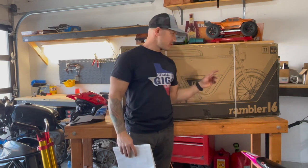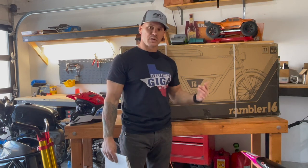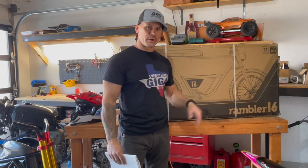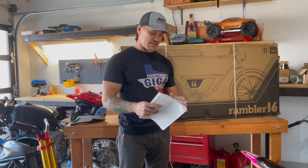What's up Razor fam! Today I want to go over this Rambler, but first welcome to my garage — my workshop, my kid storage facility, and my wife's storage facility. I'm sure most of you can relate. As far as this thing goes, I'm going to unbox it, put it together for you, and go over my thoughts and what my wife thinks about it — it's for her.